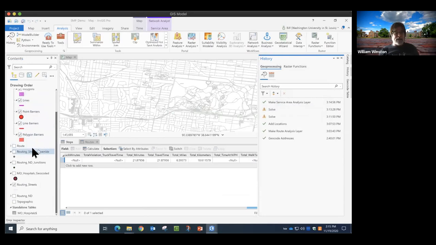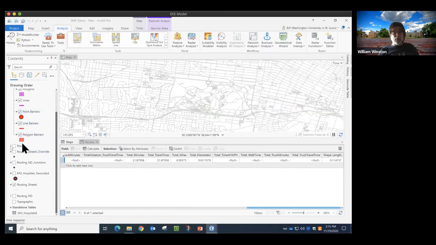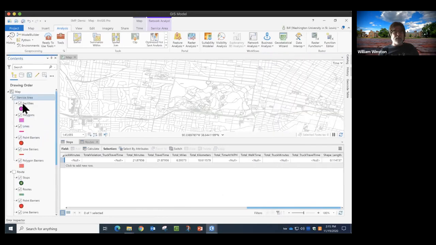Now, as a brief aside here, the barriers that you see in the route and in the service area are features that could be used to model changes in a path. Let's say, for instance, we were going to run a marathon in Forest Park and we were going to close off several of the roads.